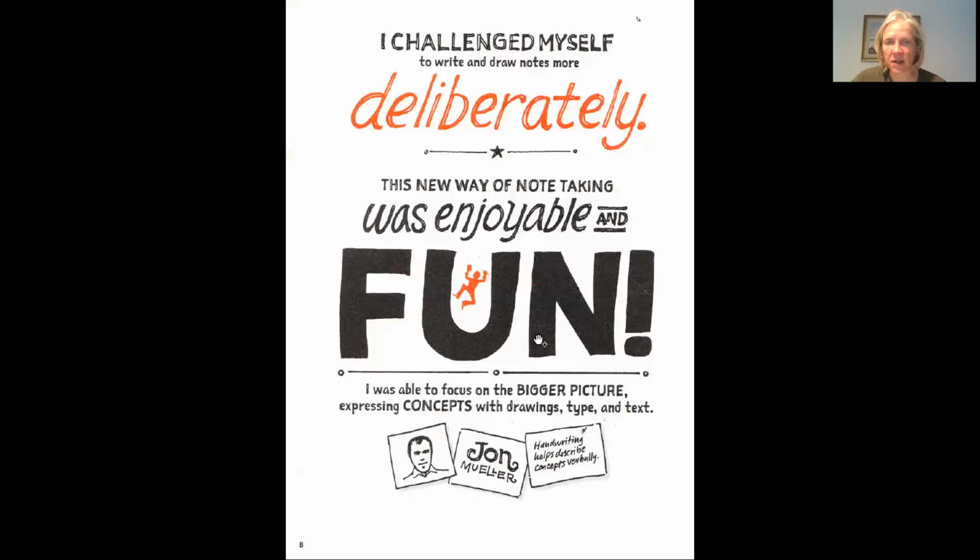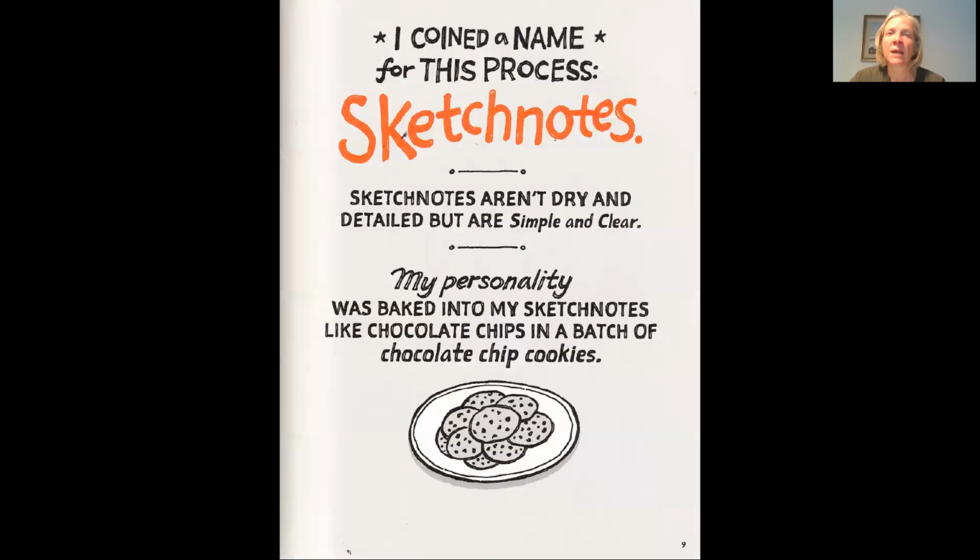So like we said earlier, you can focus on the bigger picture and express concepts. And expressing concepts is hard. So you have to start to think about what that means in terms of how you represent concepts as you go through this. And he coined the name Sketchnotes. There is a website, which I think he set up, and you can find multiple different types of sketchnotes across the website.